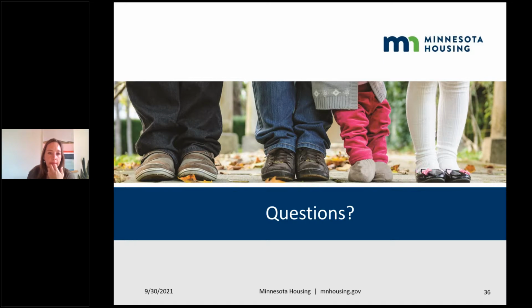And then, let's see. So another question, I see we're almost out of time here. Will the community connectors get more specific information about the HomeHelpMN application and program logistics? Or will someone at HomeHelpMN work with the community connectors to provide that information? So we would provide the community connectors with some basic overview and information type documents about the program once the program is live. So we would talk and see what information to provide you if you were selected. And then also give some baseline knowledge to the connectors just to be able to answer some questions about the program.